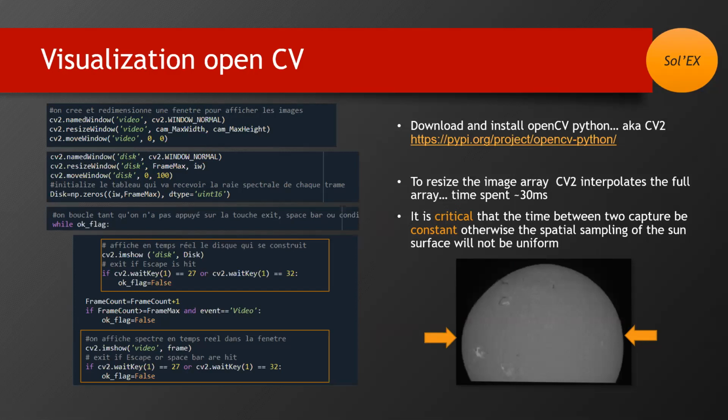One important point is that even if it slows down the frame rate, what is very important is that the time between two acquisitions be constant. Because if you have a non-uniformity or variation between the different frames, then as you move the sun in front of the slit, you are sampling at different scales the surface of the sun.